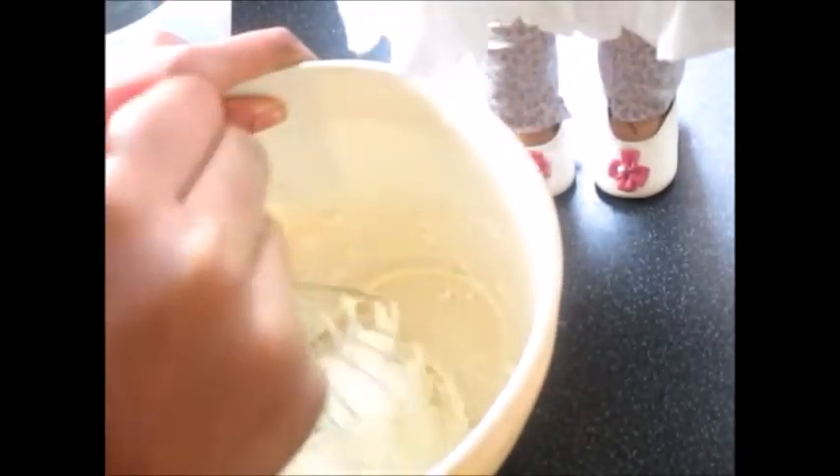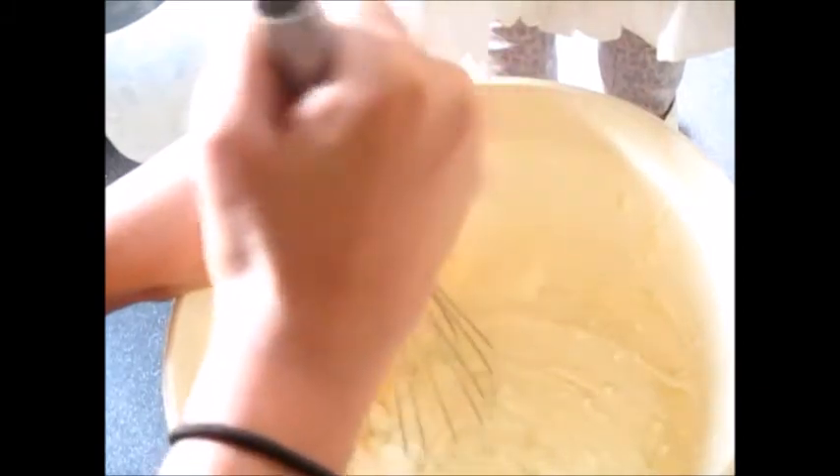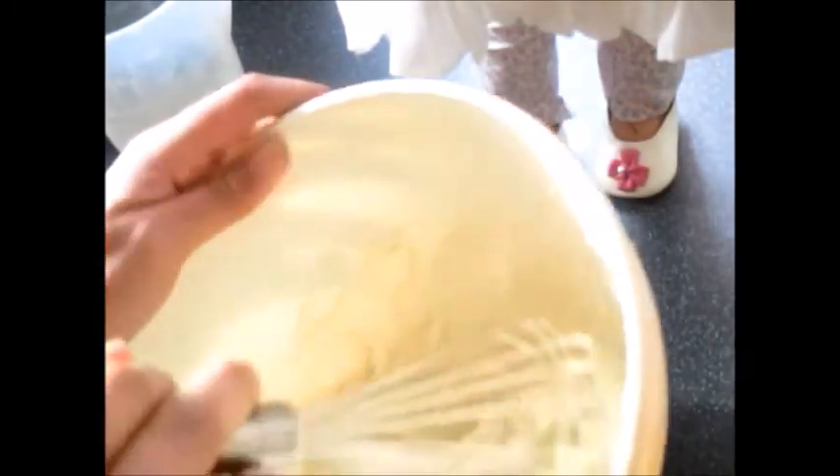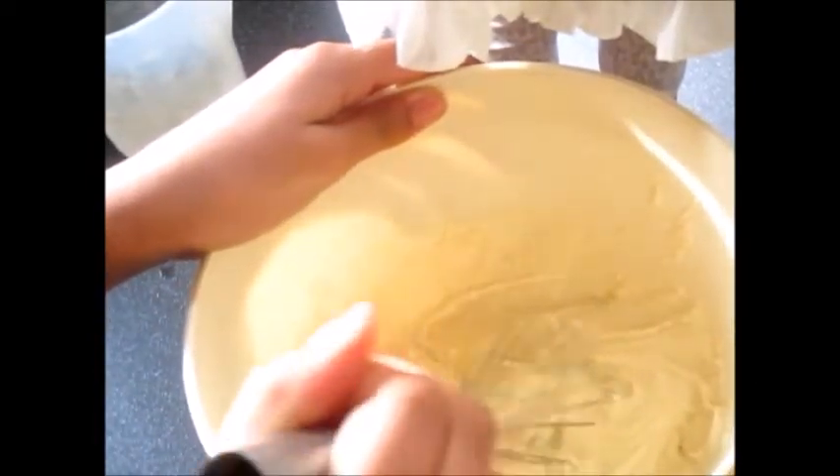And now you're just going to want to mix them. Make sure you don't put too much water in because too much water is always bad. It's not going to look very nice, but it's going to look normal. You're going to see lumps of butter - don't worry, you will see them. Doesn't that look like the normal cake mixture you would have? It looks completely fine. This is really fun, I'm actually enjoying myself. Now, make sure that you get every little bit out. The hint is don't mix all the butter because it goes all crispy and that's like chunks and it tastes so nice.